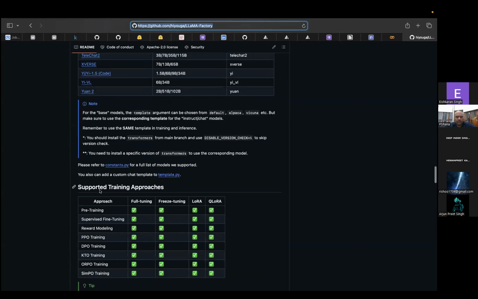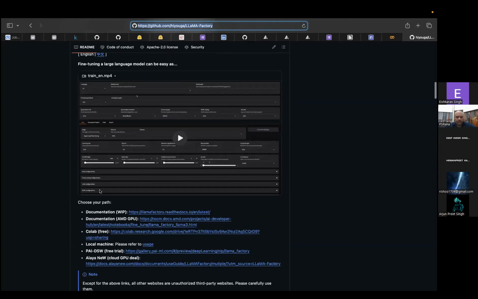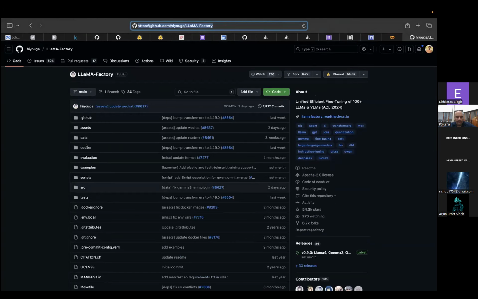Not just this, fine-tuning is done on the basis of a particular kind of data set, and Llama Factory has made it this easy that we can define our own data sets over here, whichever data sets we want to define.